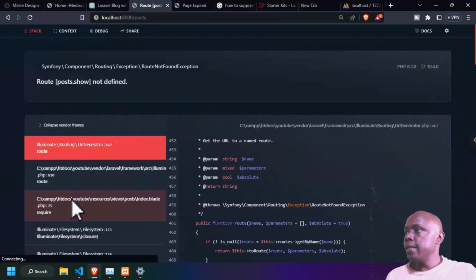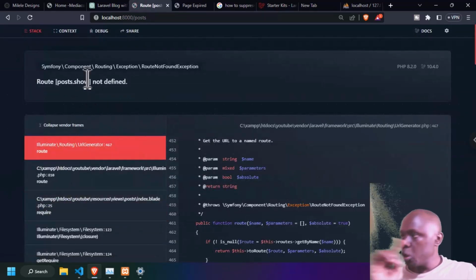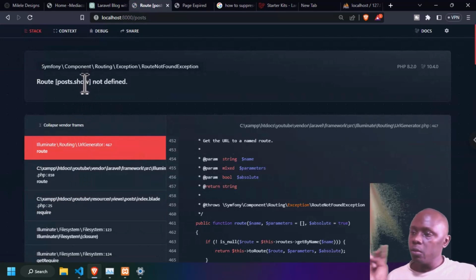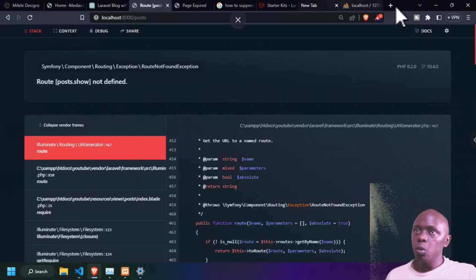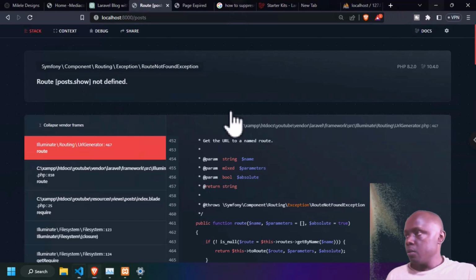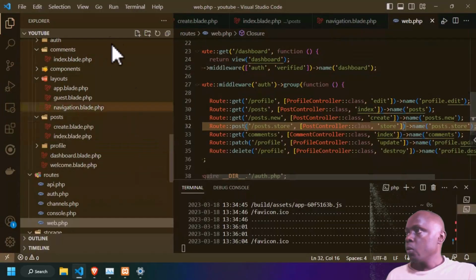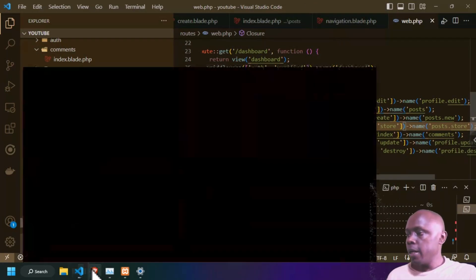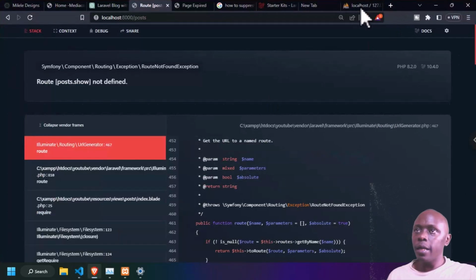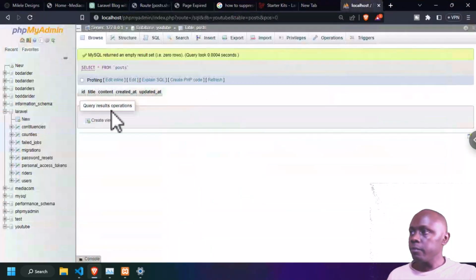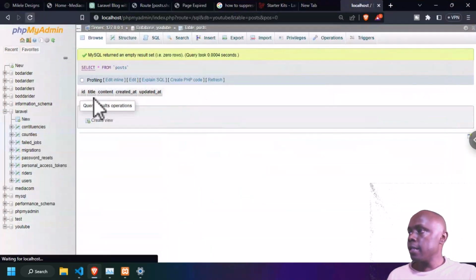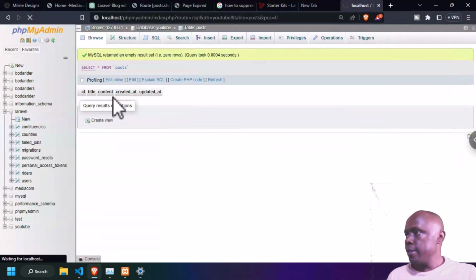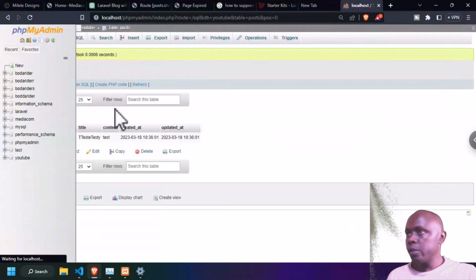So basically it says the route show does not exist, so we need to add a route called show. But trust me, we have that post already inside the database. Just to confirm, when you go back to our database and reload these posts, you will see some information inside the database.